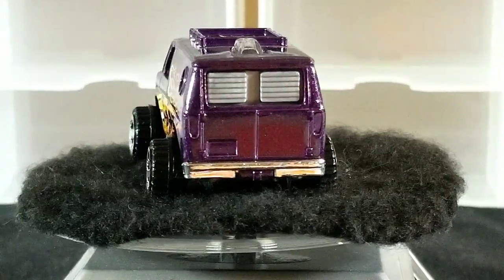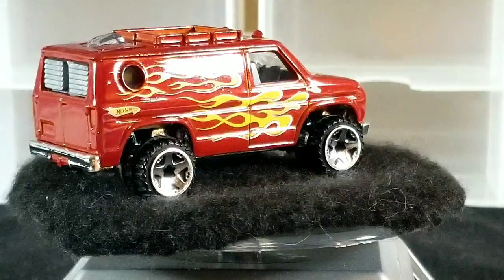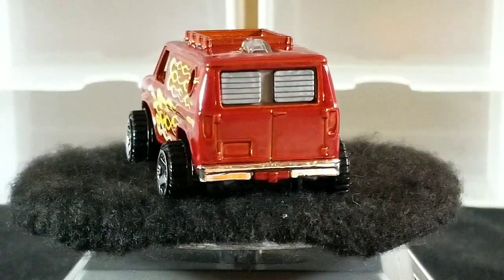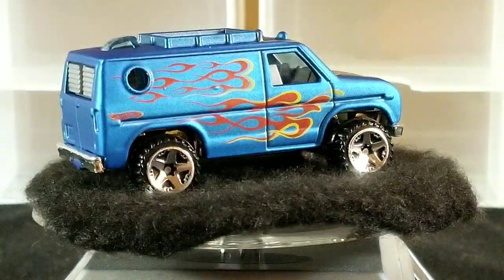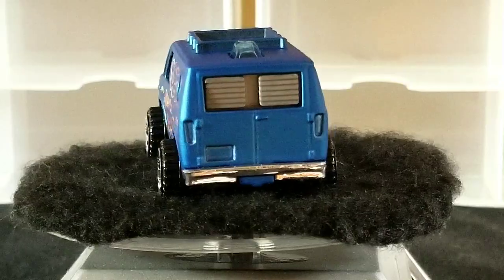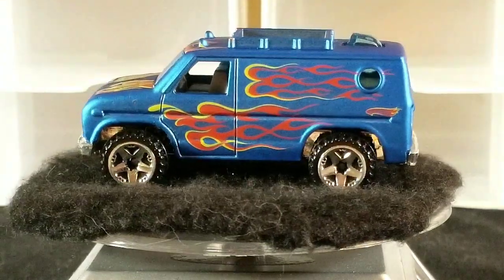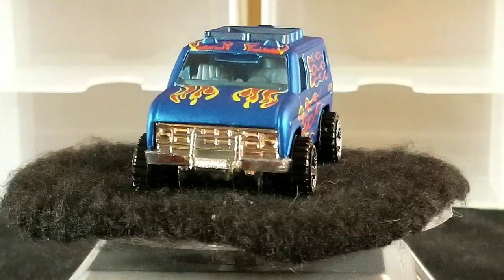This Heat Fleet series had three different paint colors. This first one was the metallic purple. Then they had a metallic red version. All pretty much the same wheels and everything, just different paint colors. And then after the red one, also in 2009, all three of these Heat Fleets are from 2009, is this metal flake satin blue, which is a really cool one. Really like how it's metal flake, but it's still a satin. It's not super glossy. Very, very cool version for just a mainline Baja Breaker.